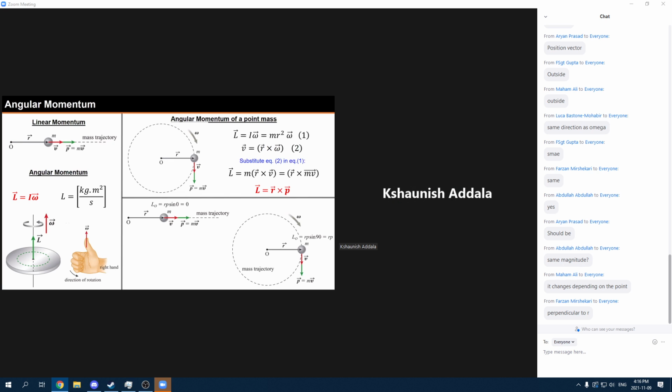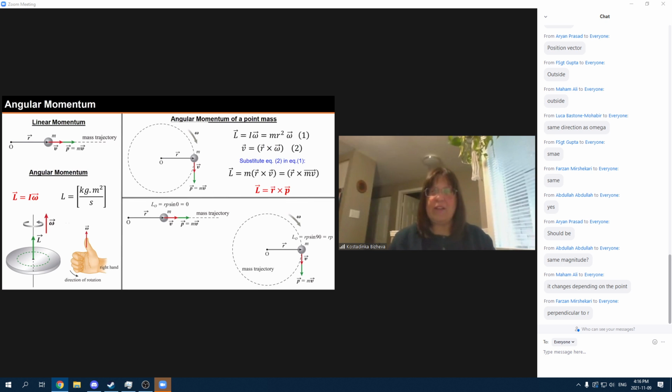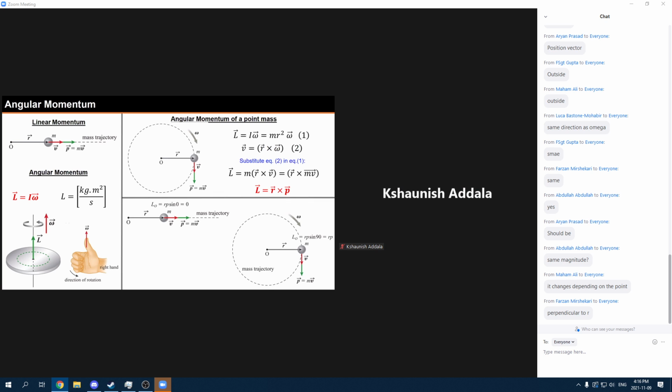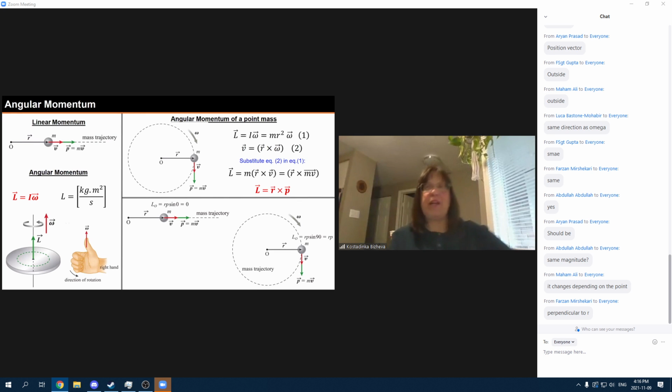Right. So I guess another way to think of this would be if the object is traveling in a linear fashion, it isn't going to have an angular momentum, or if it's traveling at an angular rate. It is about the choice of coordinate system. So let's try to work with me. Let's say that the ball here is the particle, right? And my little orange car here is going to be point O of the coordinate system, right?